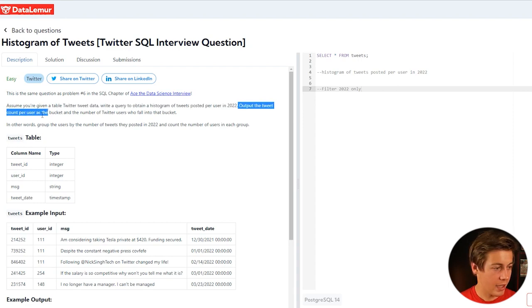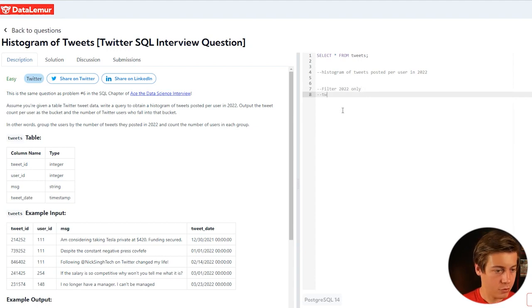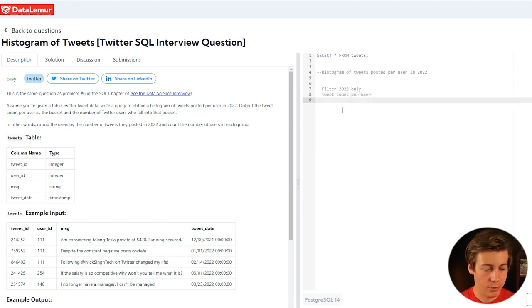I'll put the tweet count per user as the bucket, and the number of Twitter users that fall in there. So the number of users that tweet that amount.